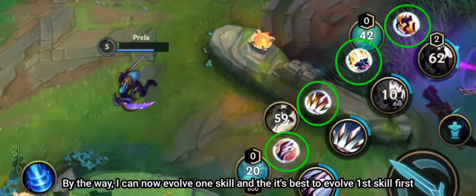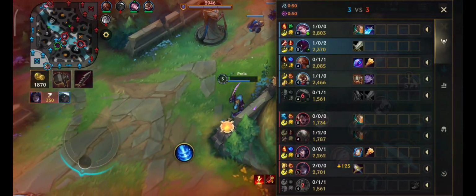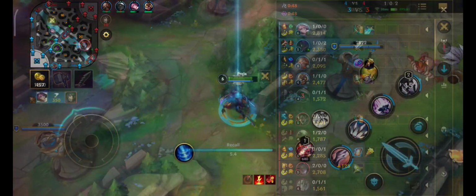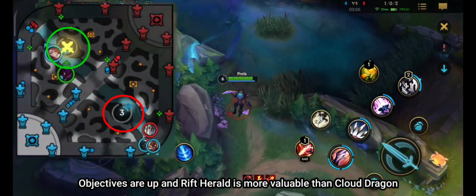By the way, I can now evolve one skill and it's best to evolve the first skill first. Objectives are up and Rift Herald is more valuable than Cloud Dragon.